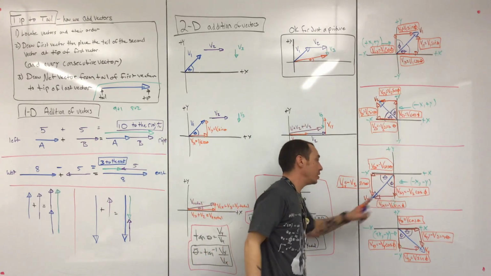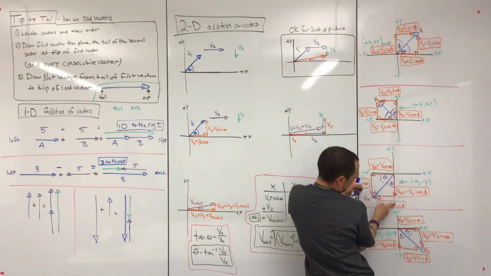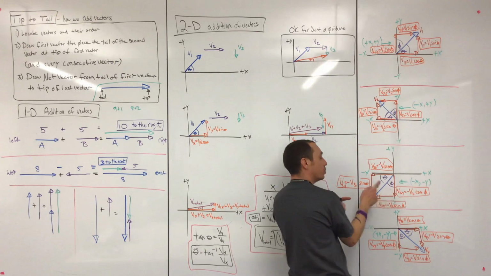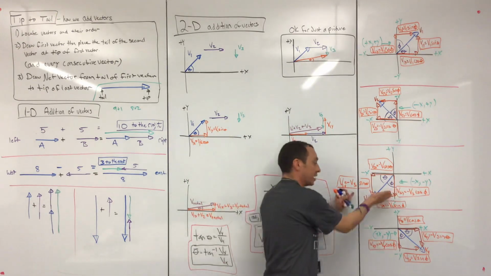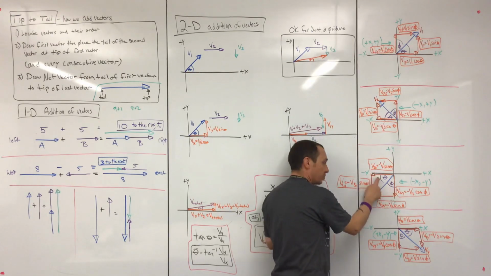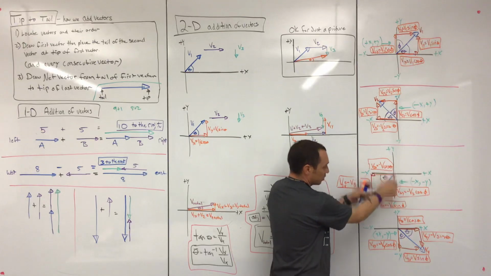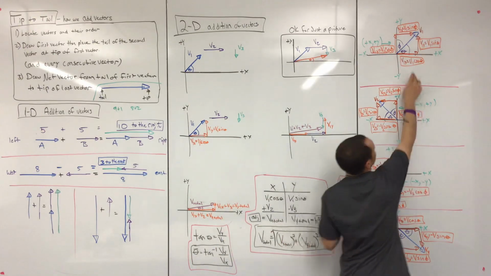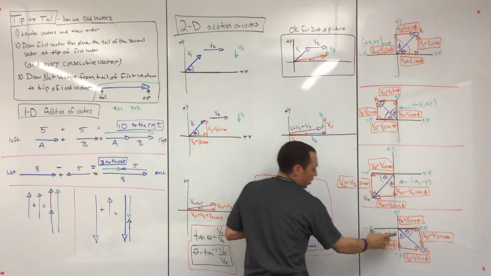Same goes for this one, right? Since it's split between the negative y and negative x, the components for this one better be what? Have some negative x and have some negative y, right? The x components better be negative no matter which angle we use, and the y components better have some negative y. And again, that's what we have written here in the green. If you're not catching it, I'm just telling you what's there in the green.